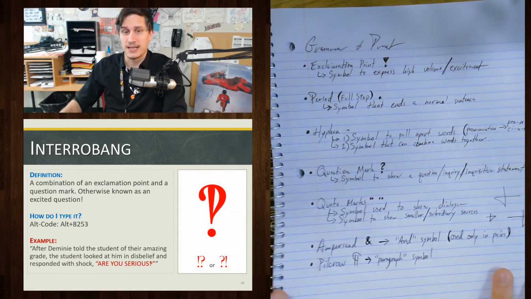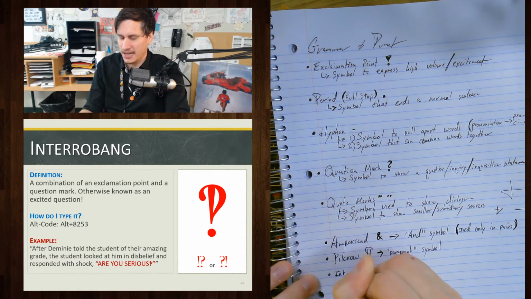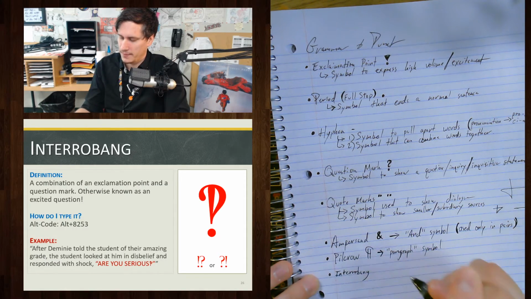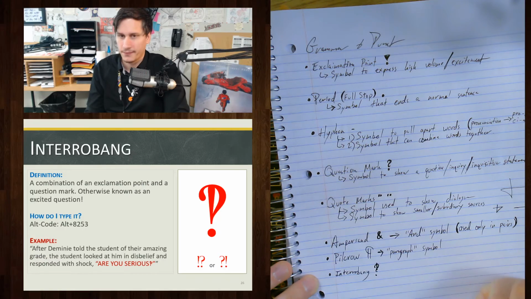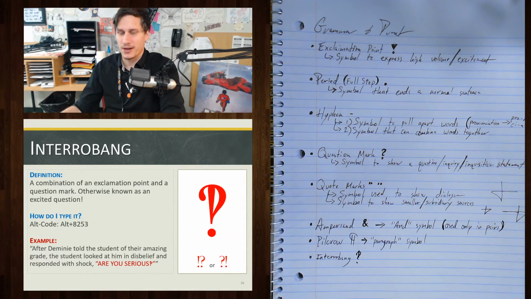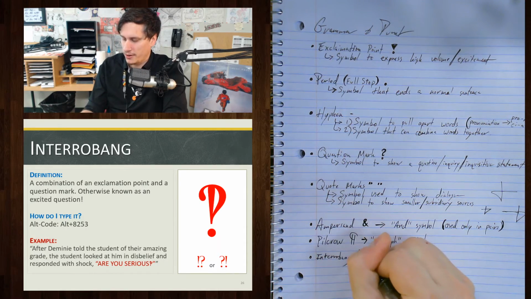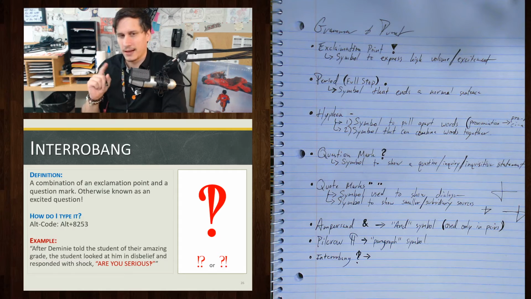This is called an interrobang. An interrobang is a symbol that not a lot of people have seen. Like, they know what it is when they look at it. The interrobang is quite literally what it looks like. You can draw it down there, or you can draw it the way I have it on the screen. This is another alt code that you have to type in for it to work. It's Alt8253 the last time I checked. I could be wrong on that one though.